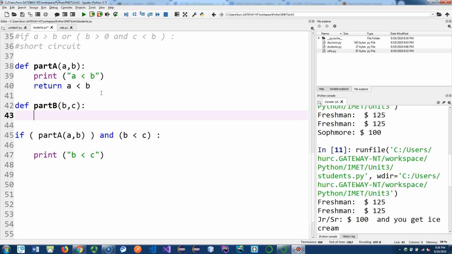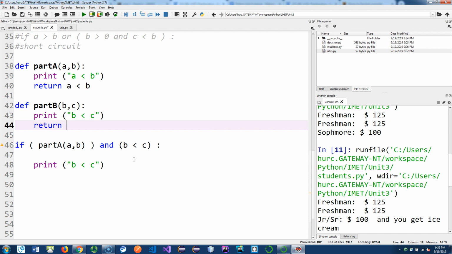It could be anything. And I'll print this statement here. And I'll return the value B less than C. So I'll replace this whole part here.